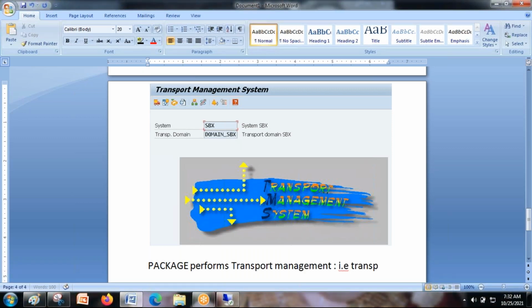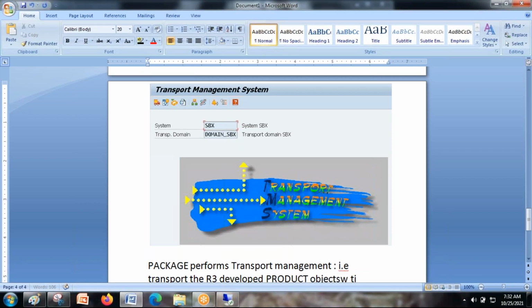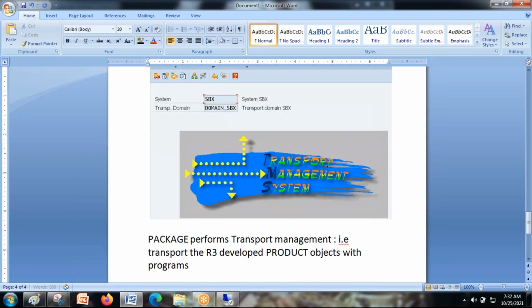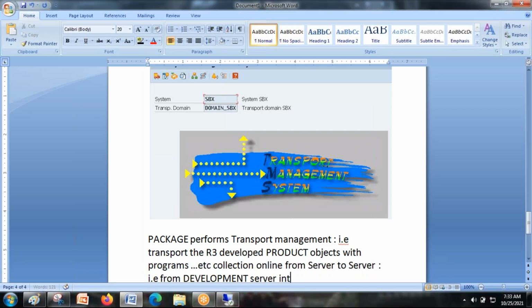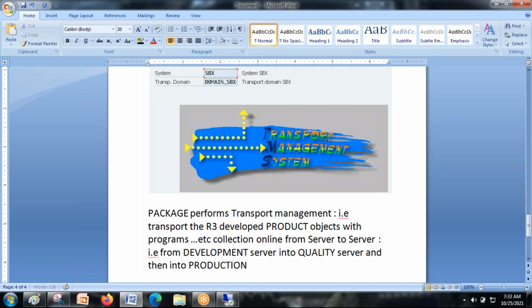That is the transport of the R3 developed product objects with programs, or something etc., collection online from server to server. That is, I can say, from the development server into the quality server, and then into the production server here. These are all things we need to maintain.